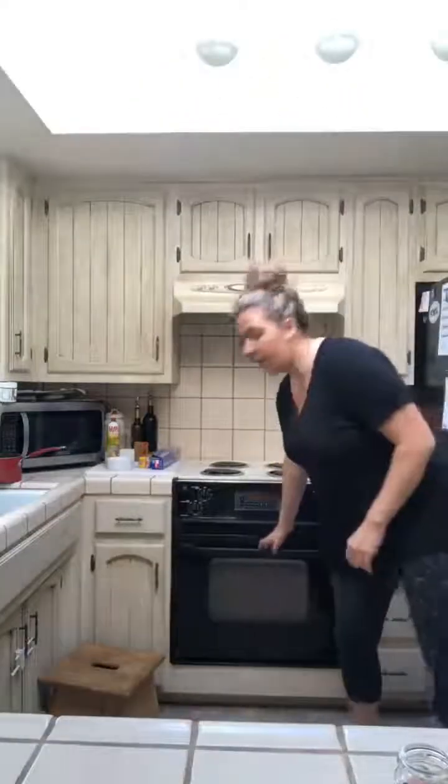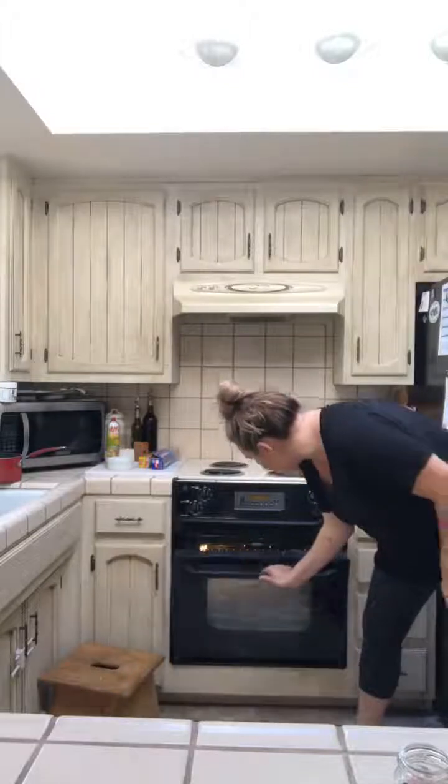I'm just gonna check that my oven has not gone crazy bananas here. It's good though. Some of them are turning out a little bit flatter than others because, you know, if the portions aren't perfect.